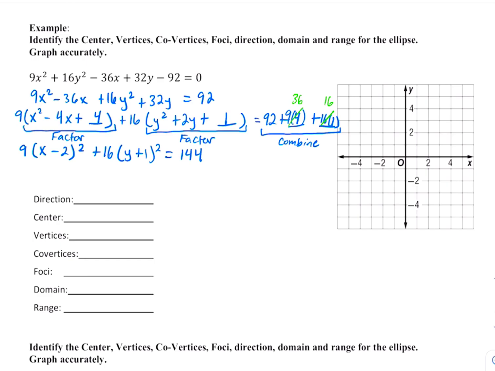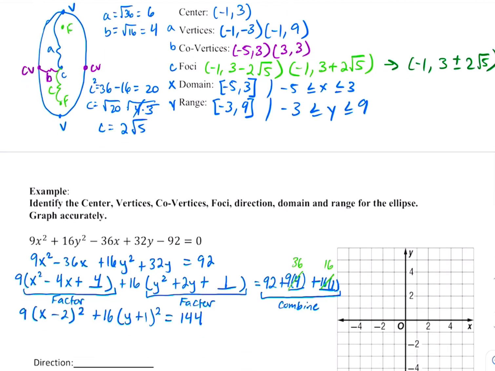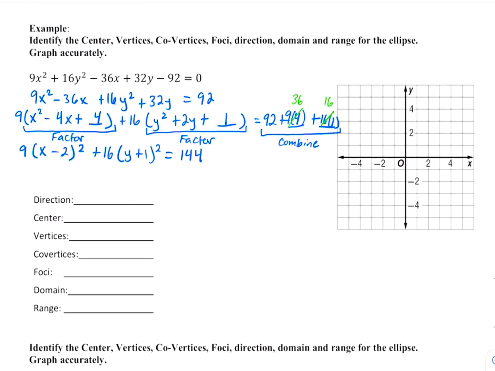Now, if you go back and look at your formula sheet, I'm going to scroll back up here. Our equations for ellipses are equal to 1, and then I should have fractions with numbers underneath. So I still have to follow that same pattern for my standard form equation. So after we complete the square, our next step is to go through and divide everything by whatever is on the right side of our equal sign, so that way it's going to be equal to 1. That means that we're going to need to simplify these fractions.